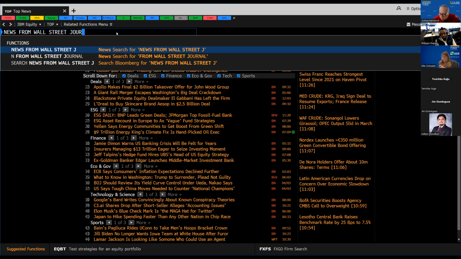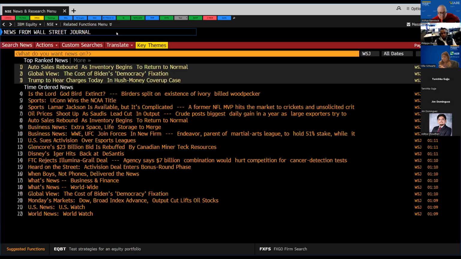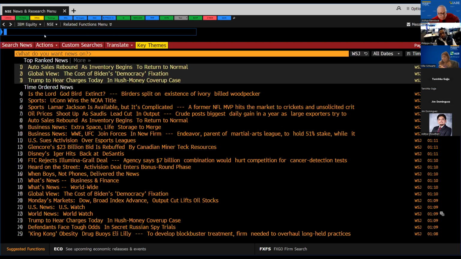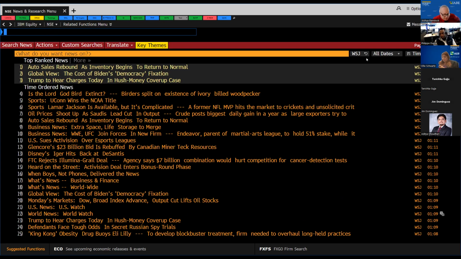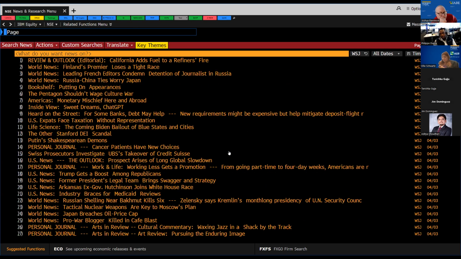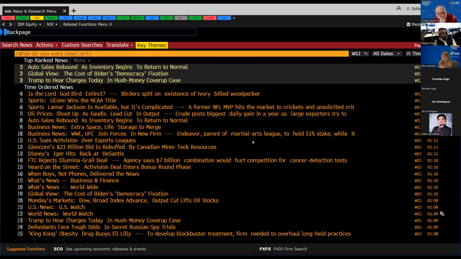So you can do news from Wall Street Journal, or news from New York Times, and then press enter, and you'll see the news stories published by these various news companies.